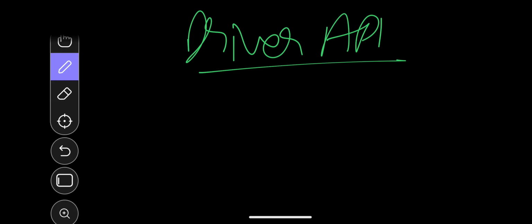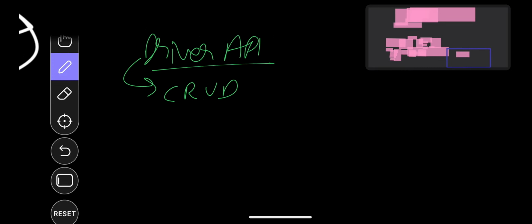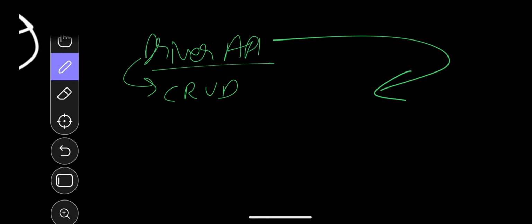So it's driver API, right? We will simply apply the CRUD operations here also. It's simple as that. I don't think you guys even need my help now. You can do it yourself also. We are going to have multiple operations. I will first define them.